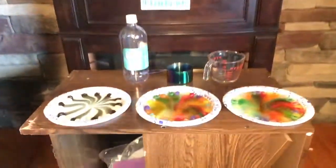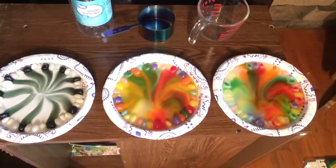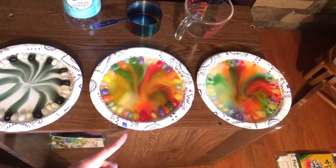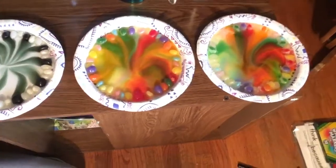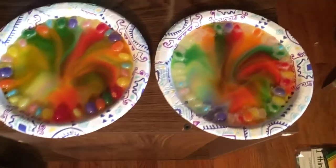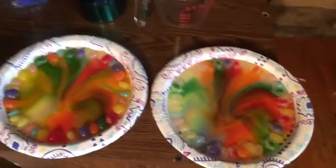One more time, I'll show you what happened with all of ours. Check out the black and white jelly beans. How cool. This is the plate with the vinegar. You can see that there's still a lot of color on the jelly beans, but over here, a lot of the color has disappeared. Just the very, very top has a little bit of color on it. So cool. I love experiments.